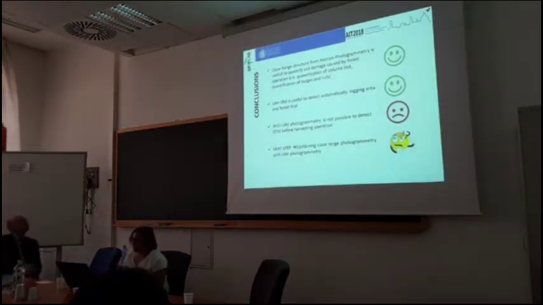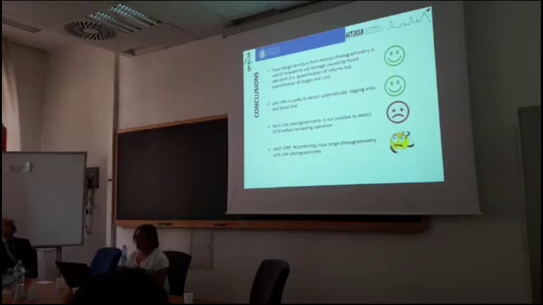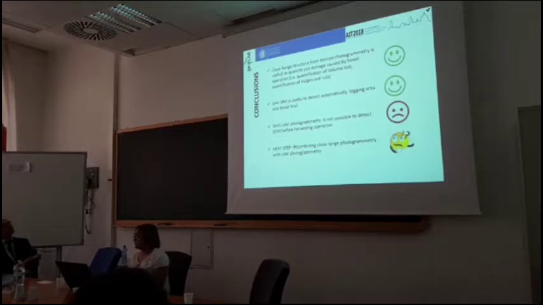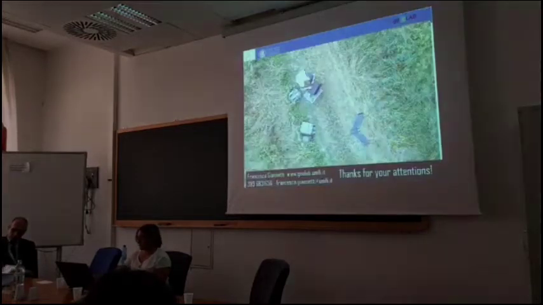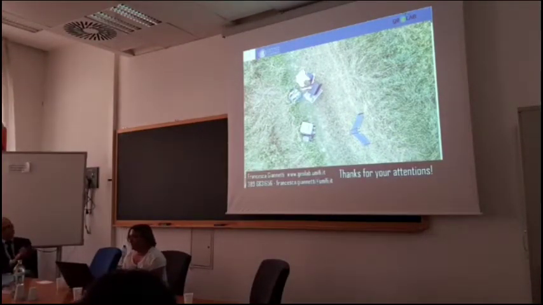So we can say that close range photogrammetry, structure from motion, is really useful to quantify soil damage caused by forest operations. And also UAV structure from motion photogrammetry is useful to automatically detect the forest area and the trails. However, with UAV photogrammetry, it's not possible to detect the DTM before harvesting, so we cannot calculate the volume of forest soil lost, as in the case of close range photogrammetry. So the next step will be to combine close range photogrammetry with UAV photogrammetry in order to detect the volume lost and the route of soil. That is really important. So thank you for your attention.